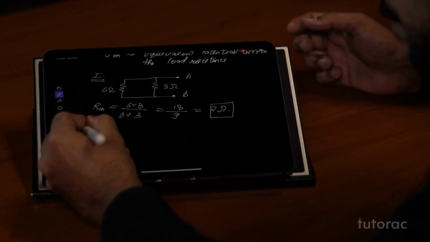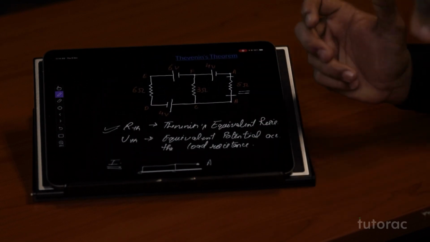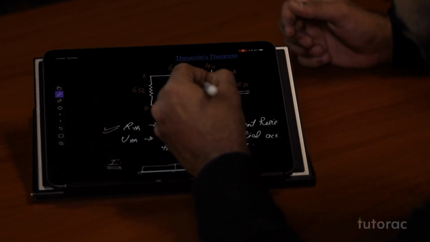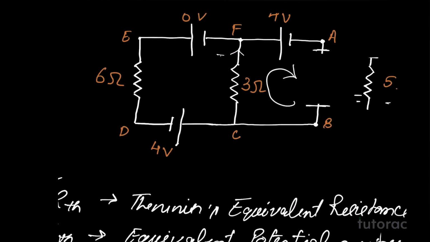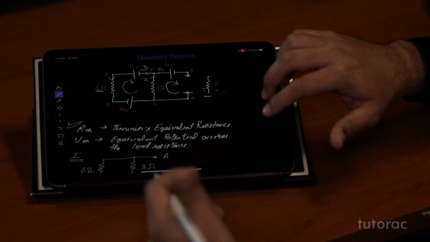Now the next step is to calculate the VTH. For VTH, again we'll apply Kirchhoff's voltage law. Let's apply it in both the loops one by one. First I'll apply it in this loop. Before moving forward, we can remove this external load resistance from here. Now we'll apply the KVL here. We'll take a clockwise direction, any random direction. Let's say we have the current I1 and it is getting divided into two currents, I2 plus I3. Now let us apply the KVL in the first loop.